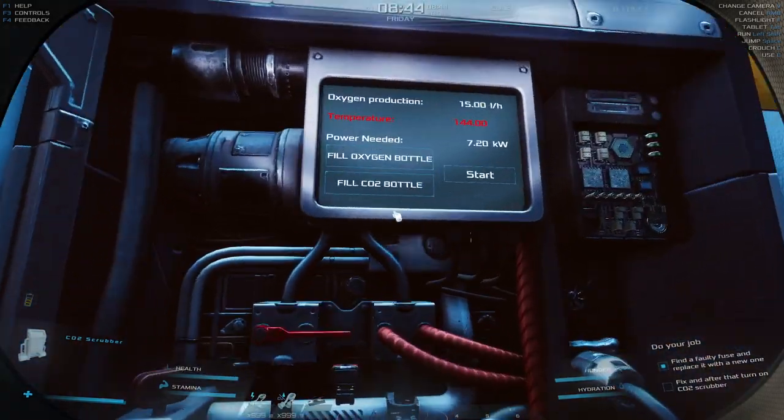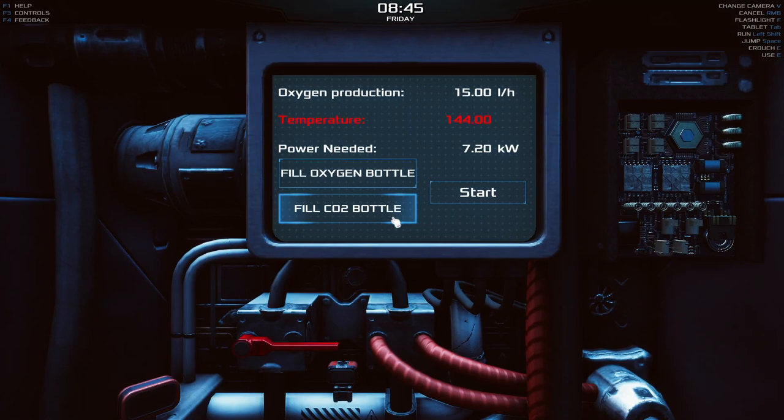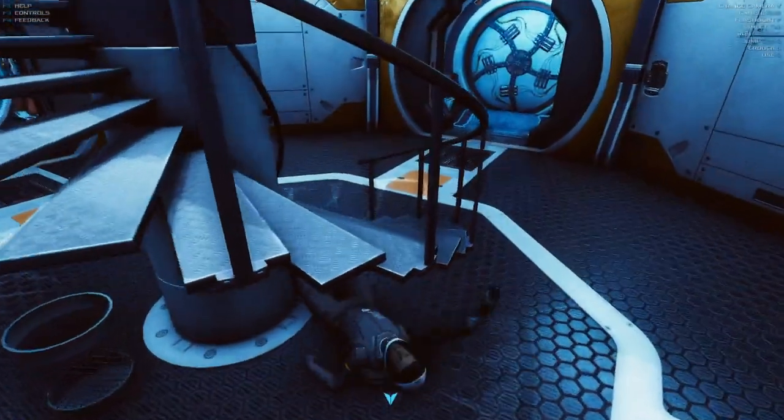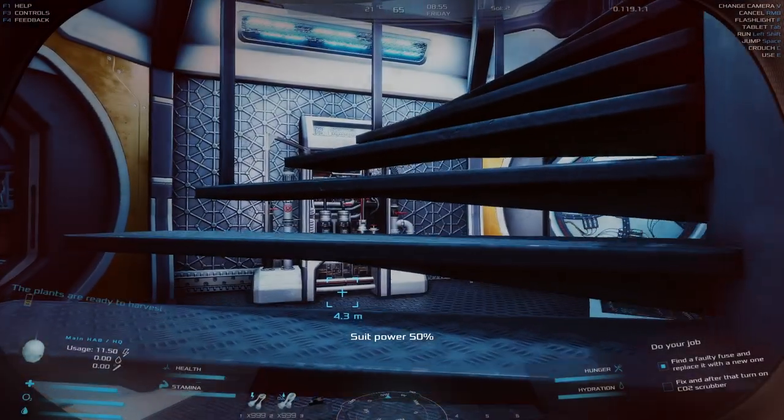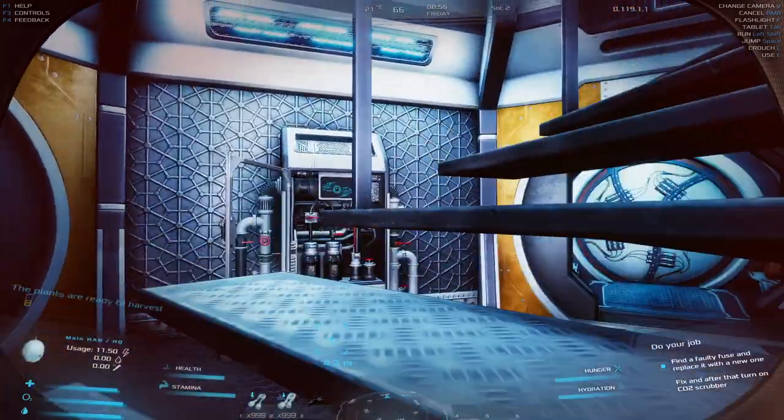Well, temperature 144. Fill CO2 bottle. We want to scrub the CO2, right? So we don't want to fill it. Oxygen production. Well, start. Whoa! I got killed by the CO2 scrubber. Suit power 50%. That's a dangerous CO2 scrubber. What the heck?